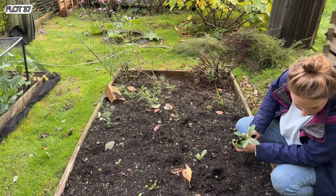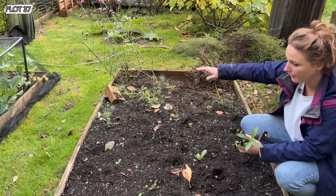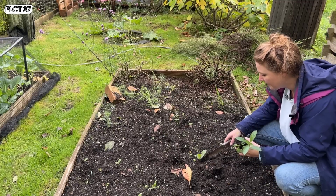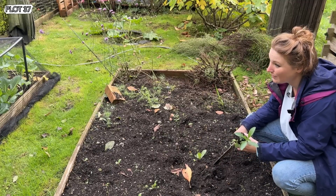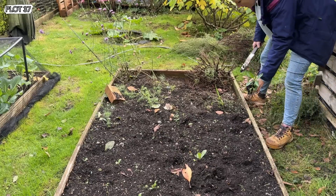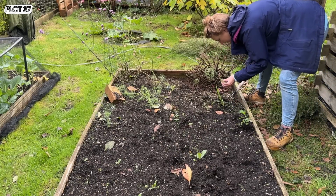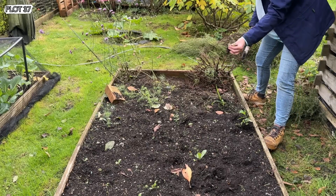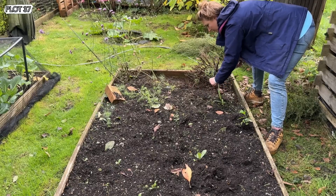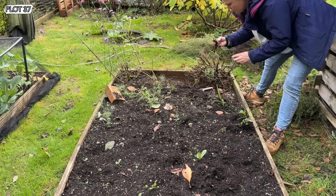There's lots of Californian poppies and things, but to be honest, we've got so much self-seeded Californian poppy across the whole allotment, it's not much point saving it. This is a Lychnis. We also have an awful lot of Lychnis, so probably not worth saving. Oh, and there was a couple of other bits of savory in here, wasn't there? I might just go and bung that in the side and see if we can get one growing, just straight up. There's another bit there, look at that. Oh, I missed loads of it.